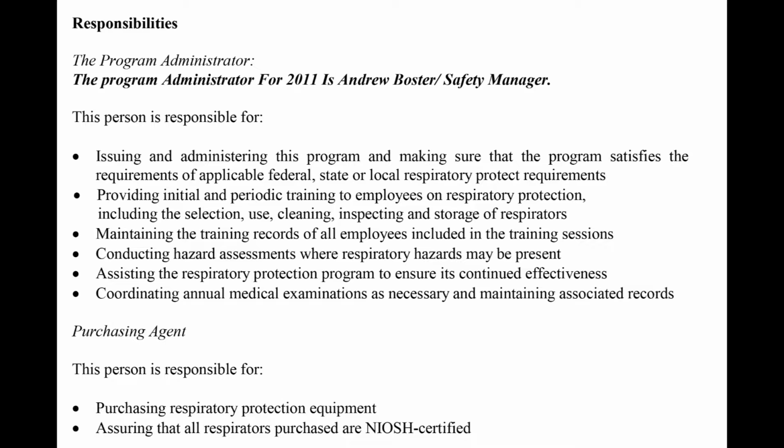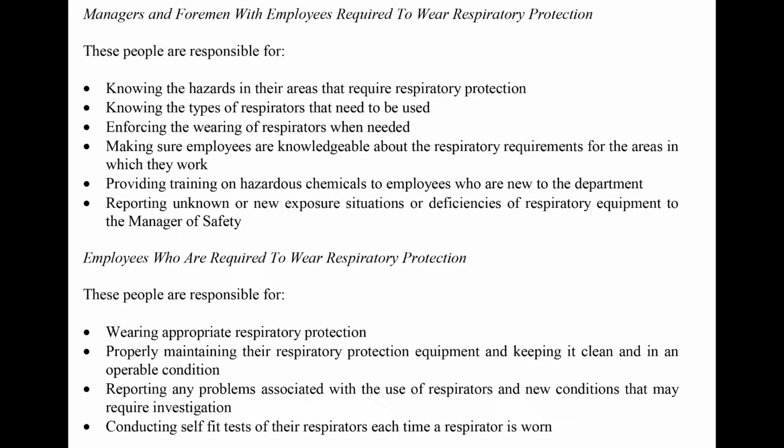Purchasing agent. This person is responsible for purchasing respiratory protection equipment, assuring that all respirators purchased are NIOSH certified. Managers and foremen with employees required to wear respiratory protection. These people are responsible for knowing the hazards in their area that require respiratory protection, knowing the types of respirators that need to be used, enforcing the wearing of respirators when needed, making sure employees are knowledgeable about the respiratory requirements for the areas in which they work, providing training on hazardous chemicals to employees who are new to the department, reporting unknown or new exposure situations or deficiencies of respiratory equipment to the Manager of Safety.